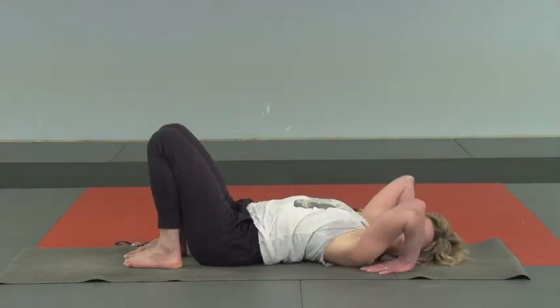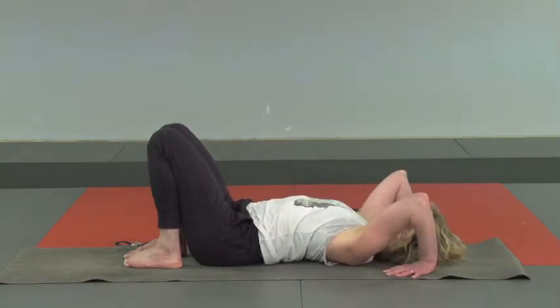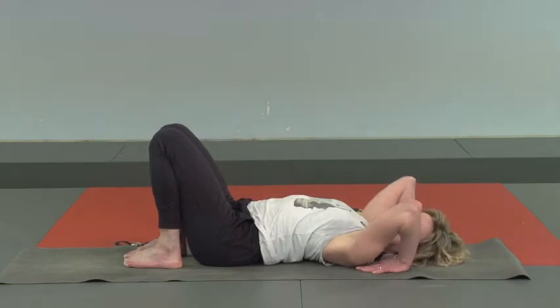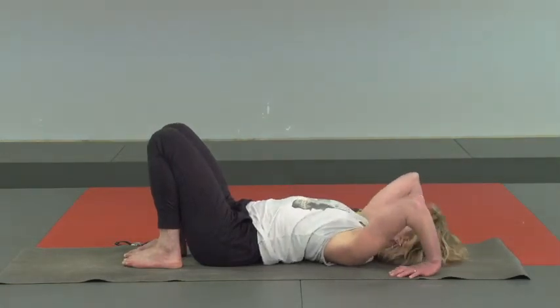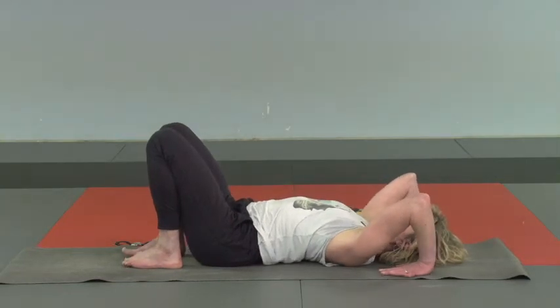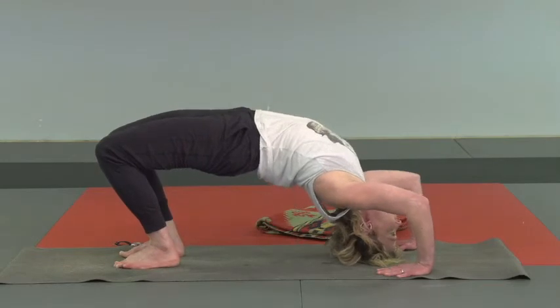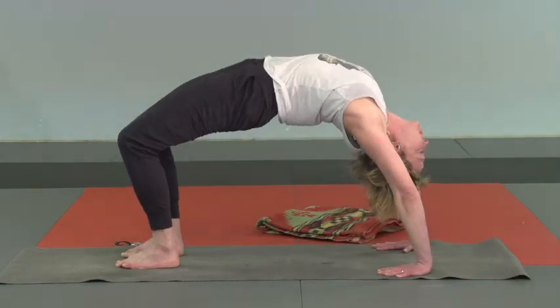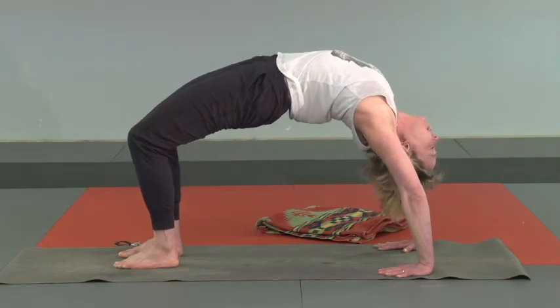So when you set your hands here, you want to make sure that your elbows are coming a little bit in front of them, right? This angle here, you don't have as much power. You open the angle up to something more neutral, you got more power, right? Hands are shoulder distance. Come through the crown of the head, but don't rest all of the weight there. And then coming up. Again, try and keep knees and elbows parallel to one another.